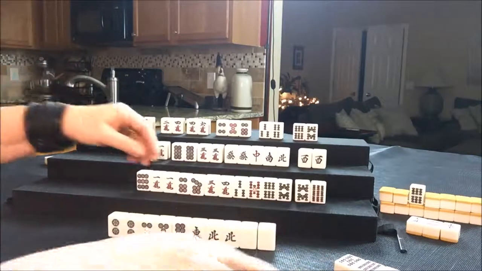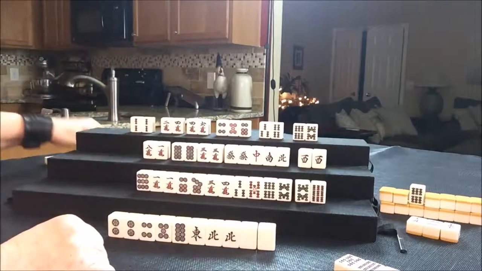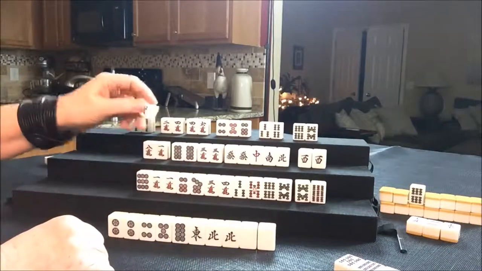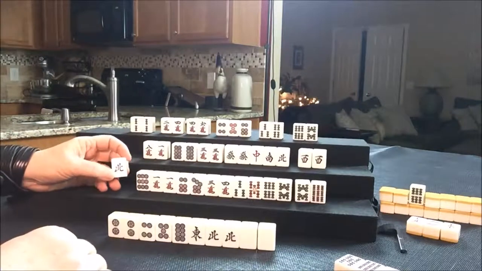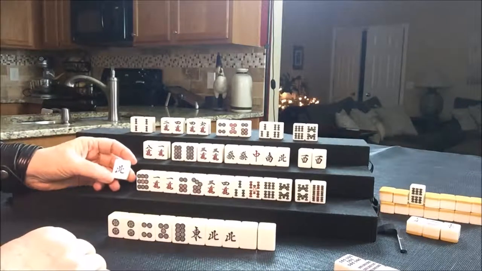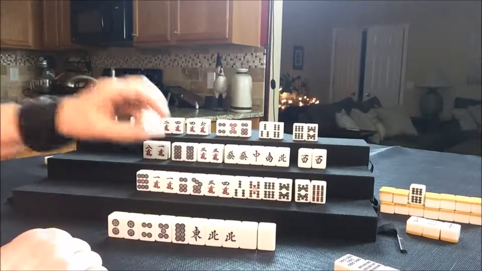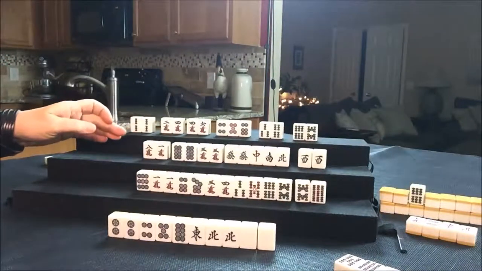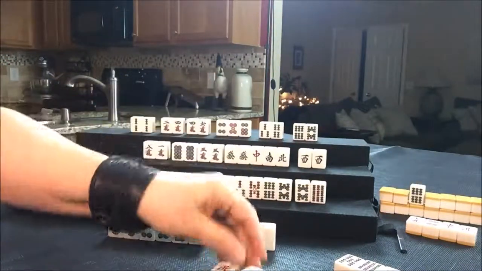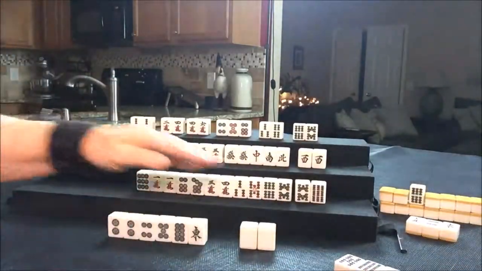7 crack. I discarded a 7 crack. Nobody can take a 7 crack. So we're gonna draw north. We're playing pin fu. This is not a value tile for south, but I don't want to be waiting on an honor, so I'm going to throw it. And we're going to draw, oh, pawn. Pawn for north. I mean, east. East is going to pawn the north.